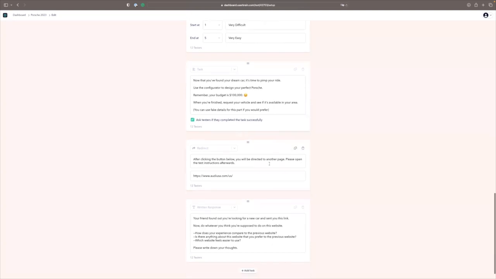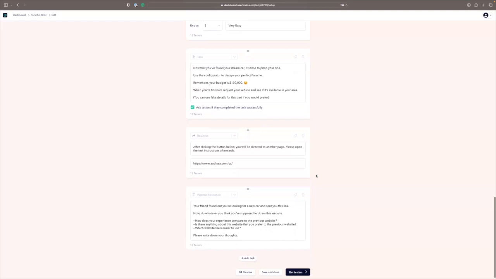So yeah, then after that we sent them to Audi, and that's one thing that I really recommend if you want proper usability insights. You have to give them a baseline to compare to. So don't be afraid to send your testers to a competitor. Sometimes we might think, oh no, our website is not as good. We don't have the budget that they do, whatever. But you would be surprised. We sent these testers in this scenario from Porsche to Audi, and what we found out was quite interesting actually.